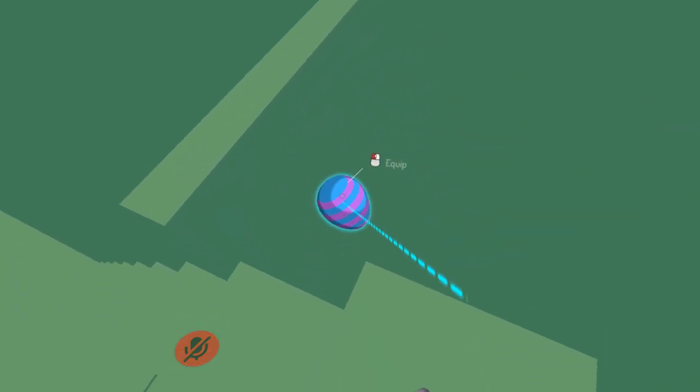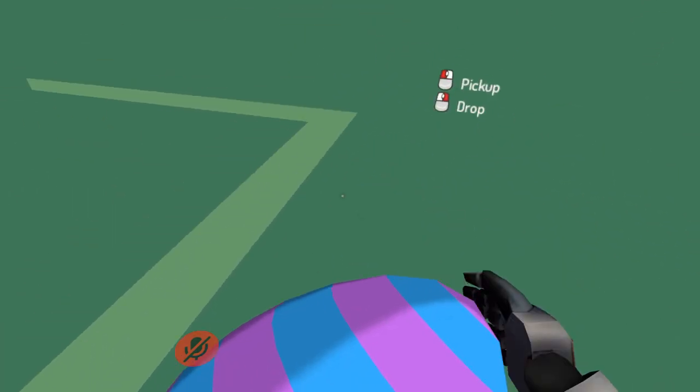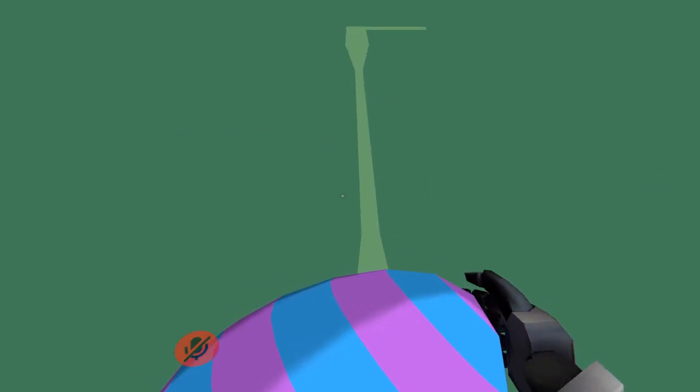Now we're going to here, the third key is in this room. I'm just gonna jump all the way to the top. There's the third key. Continuing on. Here's the next Easter egg right here. Loot crate.